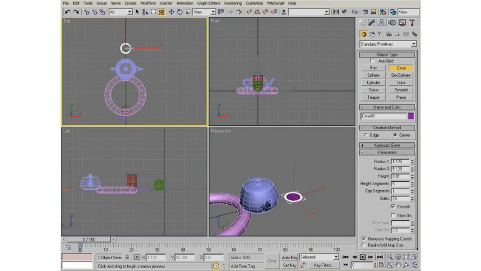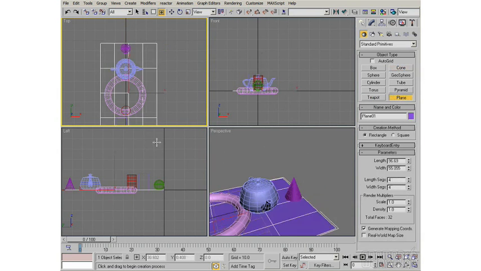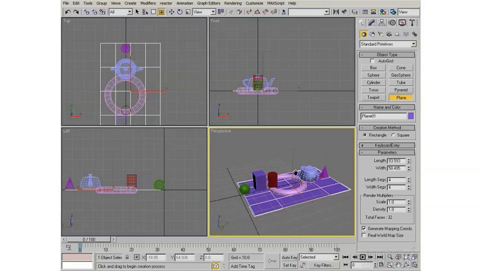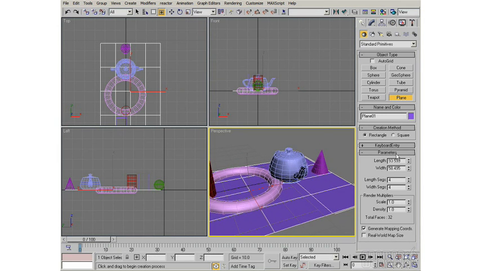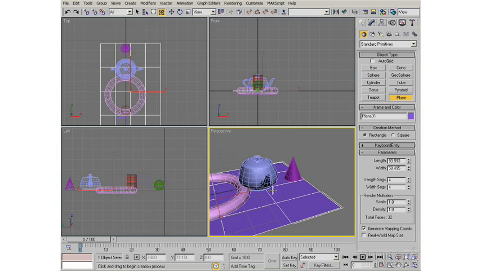A cone, and so you can just keep going on and on. These are just the standard primitives anyway. Plane, right? So many different kinds of things you can create immediately. Now, every one of them has slightly different parameters. These are all what are called parametric objects, which means they are made up of a certain set of parameters, and so you can change those whenever you want.